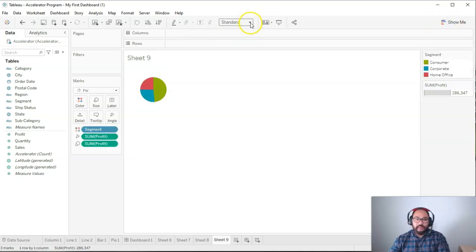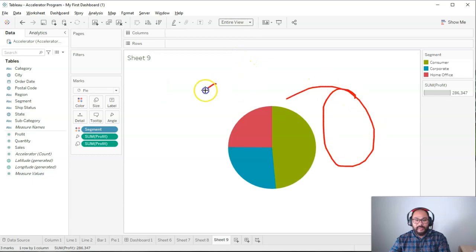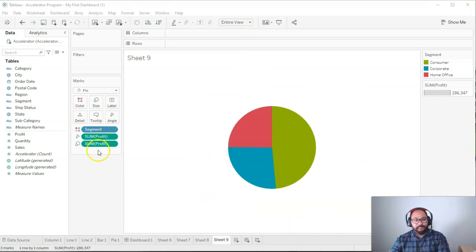The next thing we do is we go to the view and we go Entire View. That is because, just to remind you, if we start putting labels in, sometimes they overlap and it looks like Tableau's made a mistake. It hasn't made a mistake. What it's doing is whenever your labels get too close to one another, only one will display, so it doesn't look super ugly. So I always put it into Entire View so I have massive space for my labels, right? So I know exactly what it's going to look like. Cool. Now we're going to add those labels.